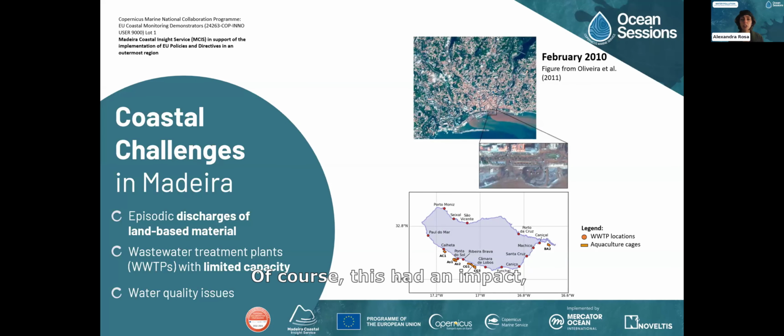Of course, this had an impact which, together with the limited capacity of the wastewater treatment plants, many of which have only preliminary or primary treatment level, can lead to water quality issues which can affect different kinds of economic activities that occur in the coastal area, such as aquaculture and, of course, tourism.